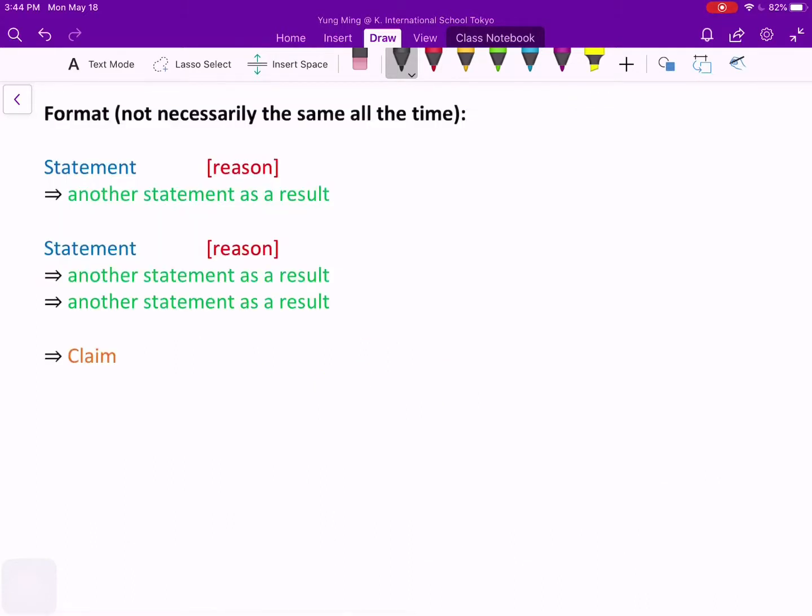So from the previous example, you can kind of see the format. Okay, it's not always exactly the same, right? You don't have to be so self-conscious about being able to follow exactly the framework. Okay, sometimes it might be a little bit different, but here's the structure basically.